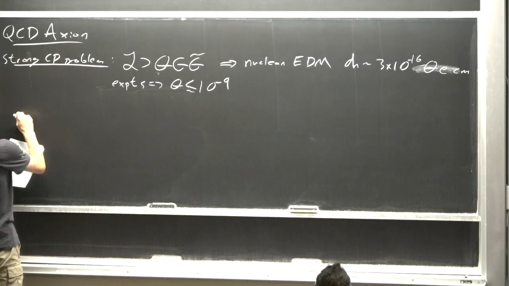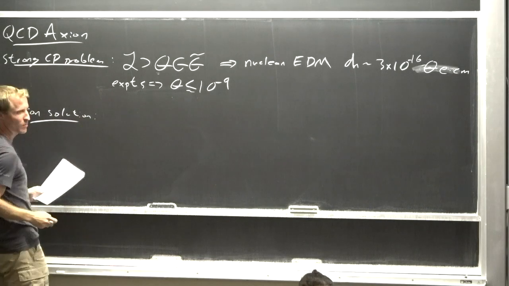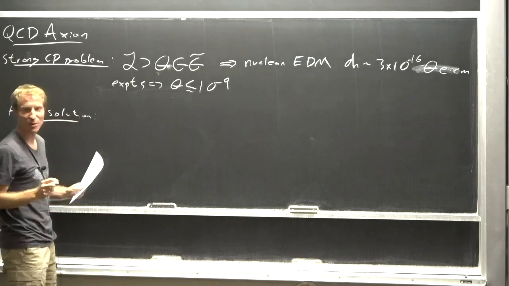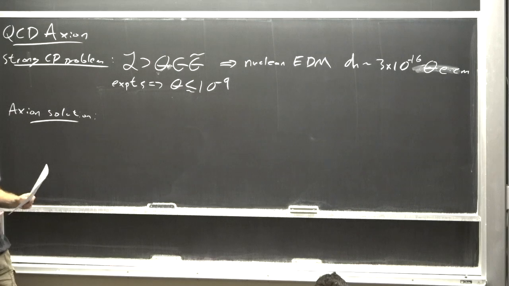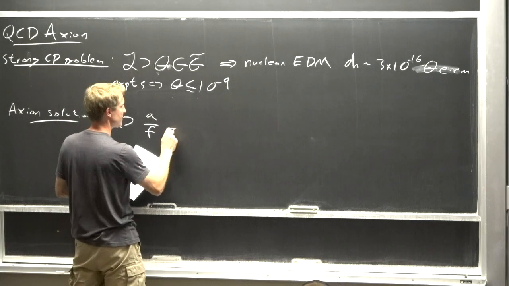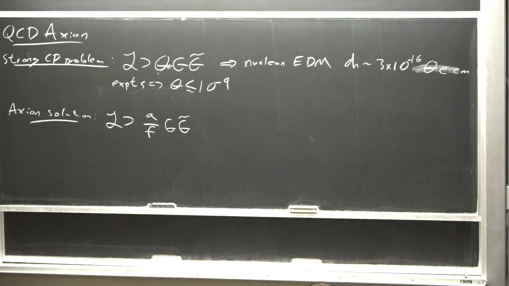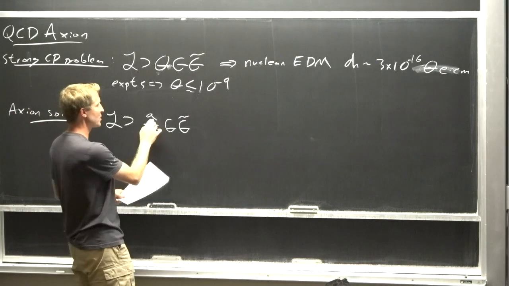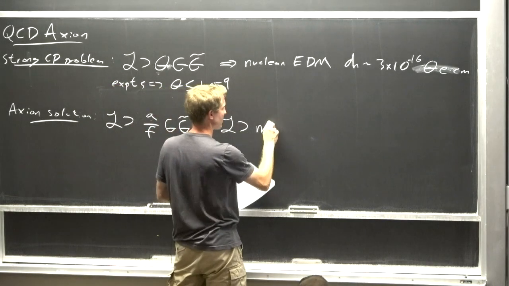This is not what I want to talk about. The axion solution, so there are different possible solutions, but the axion one is a nice, really simple one. The axion solution takes this would-be fundamental constant of nature, you'll recognize the words here, and turns it into a dynamical variable, something that can change in time. So it turns, in other words, into the field a, and we usually write a over f, where f is just some dimensionful parameter. Great, but the real magic, which I'm not going to tell you about, is that when you do this, through the magic of instantons, you produce a potential for the axion.